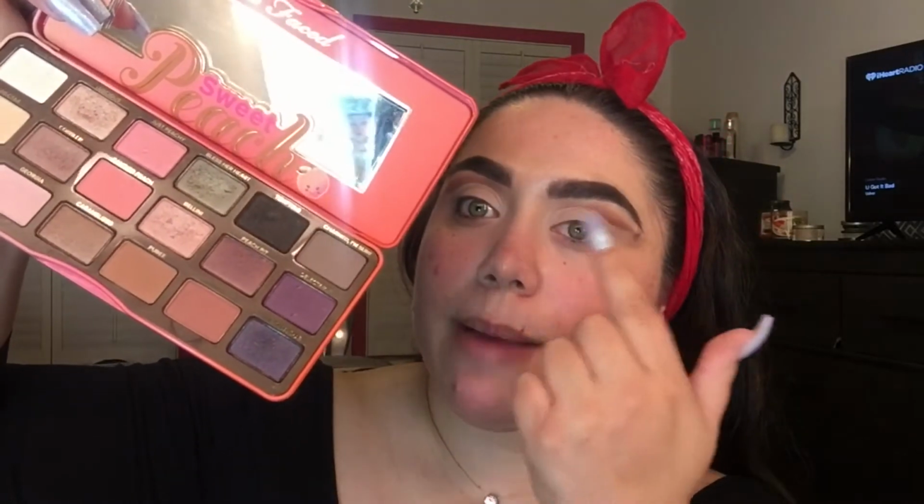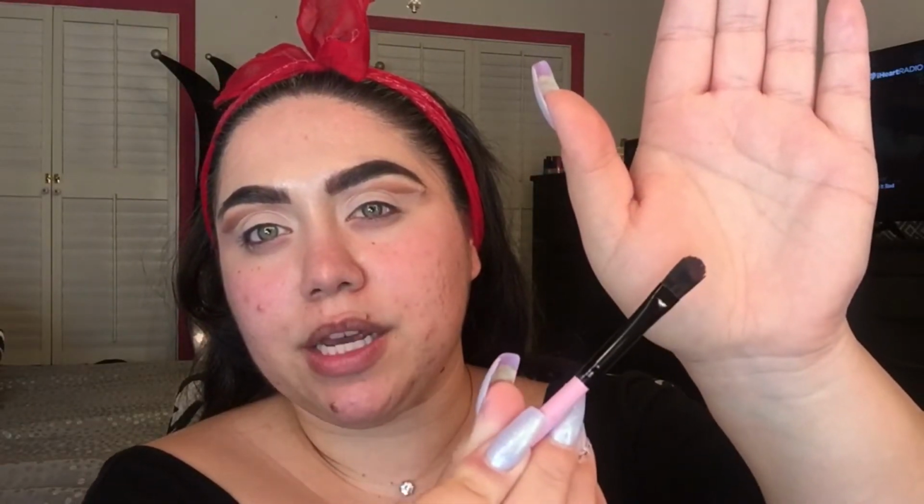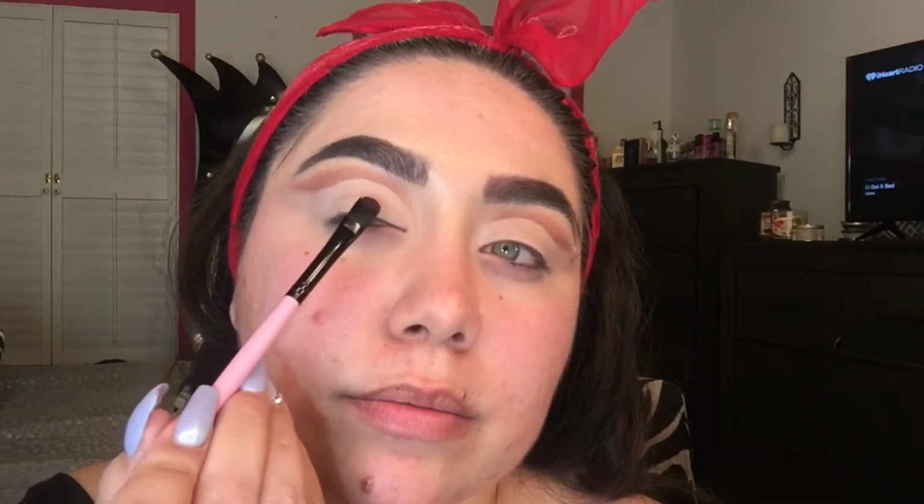I am going to be picking up this purple shade right here. It is called Delectable, and I'm just going to put that all into my lid to go ahead and build up the color that I want to achieve. I'm just going to be taking this flat shader brush right here, and I'm going to start packing that on.